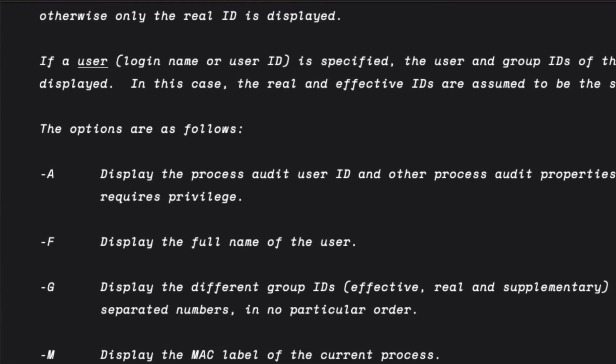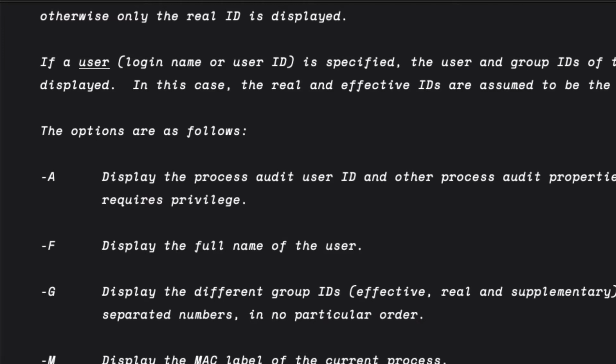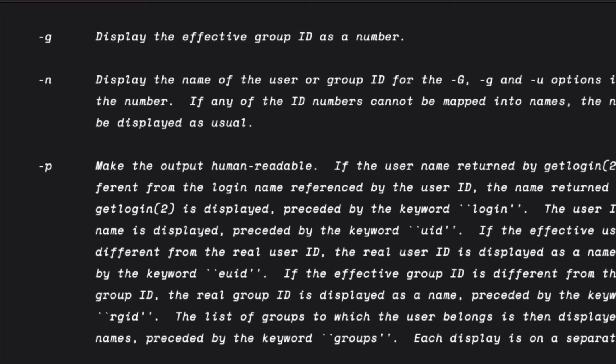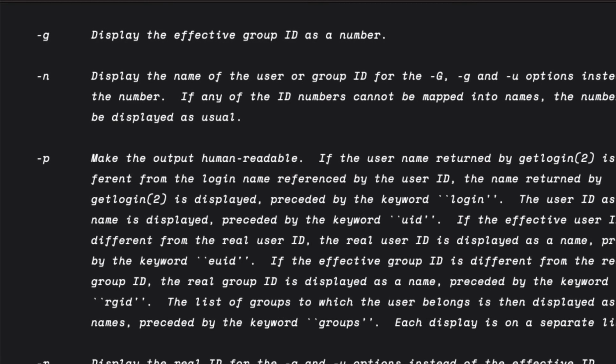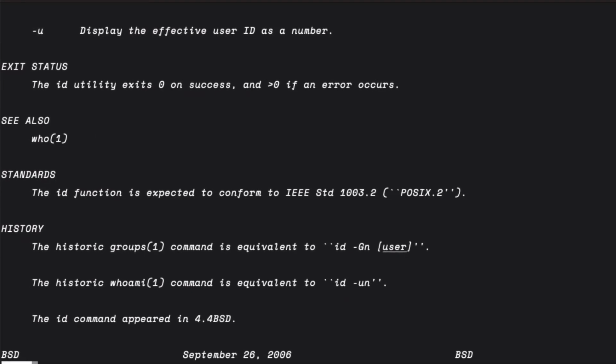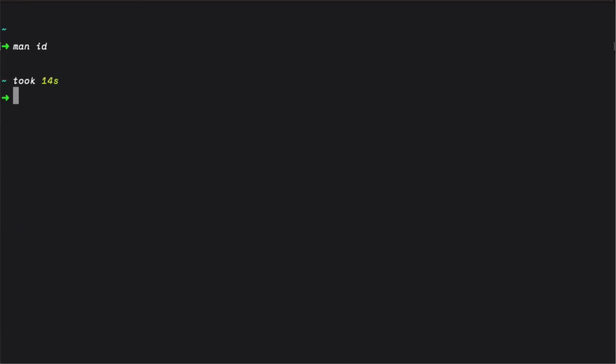As we can see in the next page, the options are displayed with the description. If you would like to know more about these options, make some time and read these details, which will help you to understand any command in a more detailed way. As we are on the last page, we will now press Q to exit, and now we are out of the manual. Now let's try the id command with the -u option, which will give us the same output as our whoami.